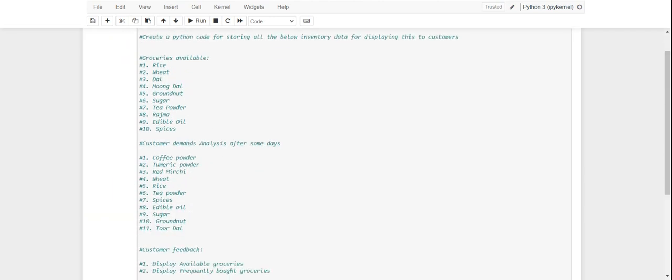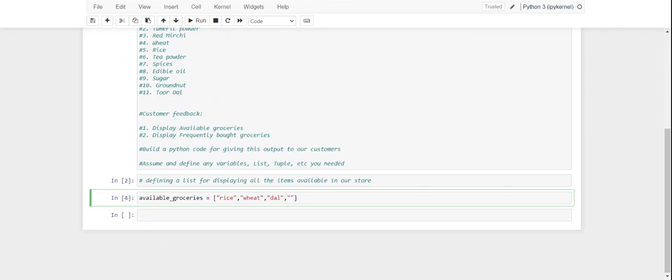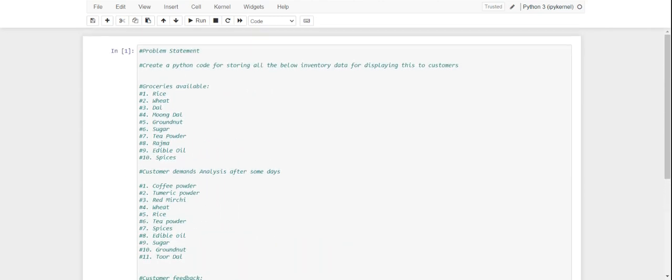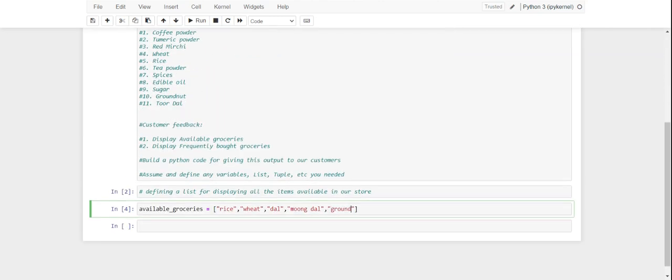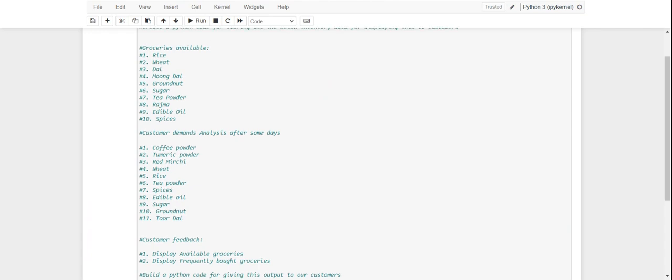So I'm not taking care of writing capital letters or anything else. This will help me remember that everything is in small letters only, and I need not always go upside and check whether everything is in small letter, capital letter, or camel case.